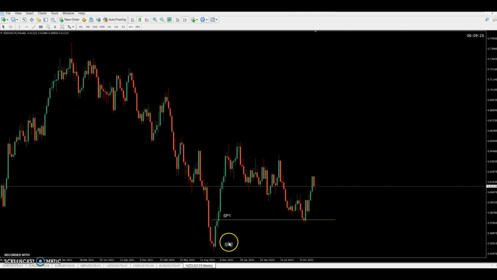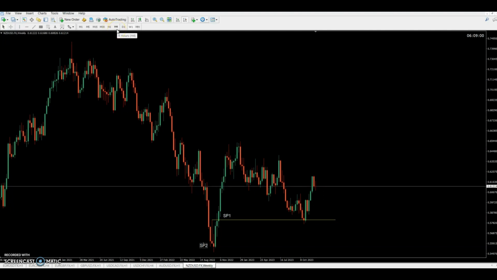Why did I pick those areas? Okay. And so remember, this is the weekly time frame. So when you want to enter the market, I highly suggest you start working your way down, right? I like to start going into the 1 hour, and I don't like to go anything less than 15 minutes, to be honest with you. But for the sake of this video, we're not going to go even that low.